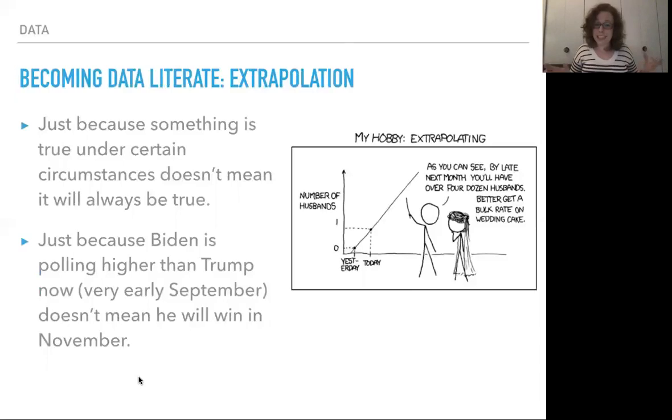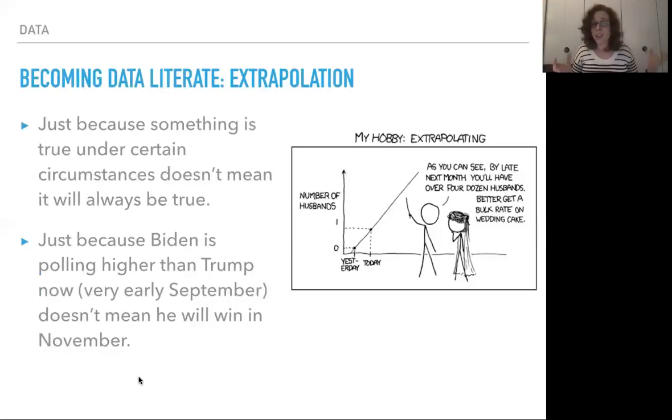Sometimes extrapolation can be really bad. So maybe we can say, because Biden is polling higher than Trump now, in very early September, he'll win in November. But maybe we can't, right? That's possibly good. We know that most people's opinions are sort of solidified by the end of the convention period, and conventions have come and gone. And we know that pretty much everyone knows who Biden and Trump are. These are not unknown figures, so people probably have opinions on them already. And it's unlikely that any information is going to come out about either of them that dramatically changes anyone's views.